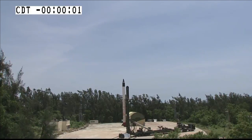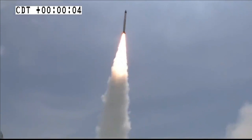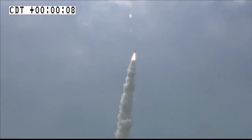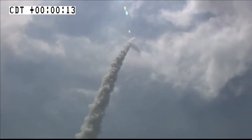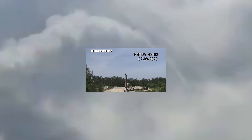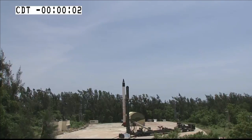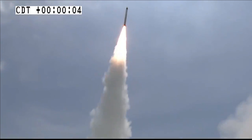Similar to HSTDV, this cruise missile will have two stages. The missile is expected to have better fuel efficiency and may have thrust vectoring capability. The first stage, just like HSTDV, will be a solid rocket motor, used to bring the missile to the desired speed and altitude where the scramjet engine will ignite. The scramjet engine does not work at stall conditions and must first be carried to supersonic speed to ignite — this is how it gets its name: supersonic combustion ramjet, or scramjet.